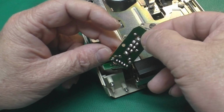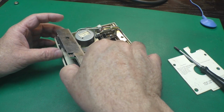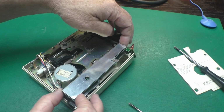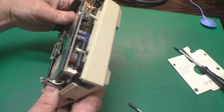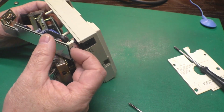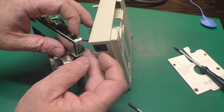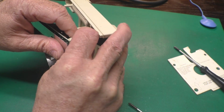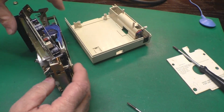Oh yeah, boy, that LED popped right off there, didn't it? Okay. These are kind of a tricky thing to work out of the bottom case. Gotta hold your mouth just right. And you see you've got the connection here from the battery compartment. Oh, goodness. Bumped the camera there, didn't I?